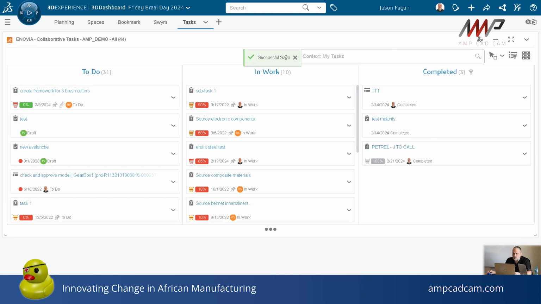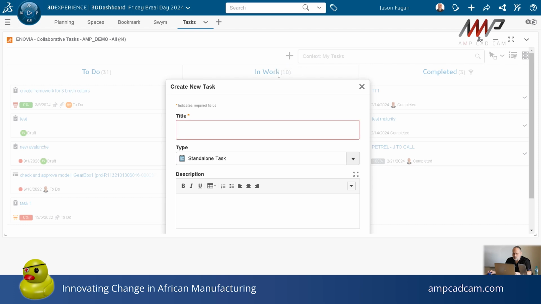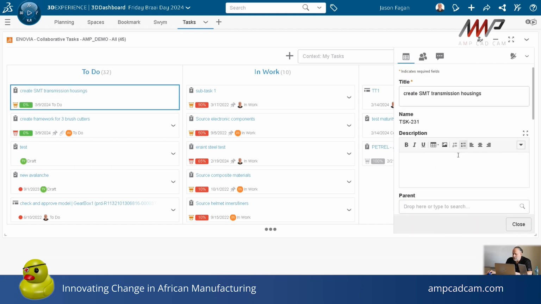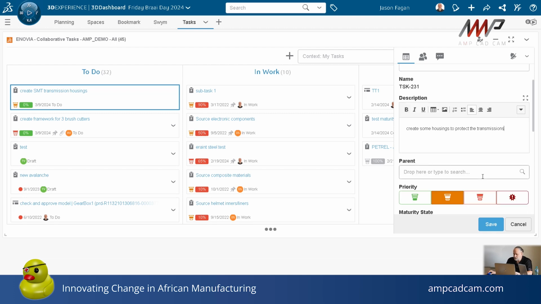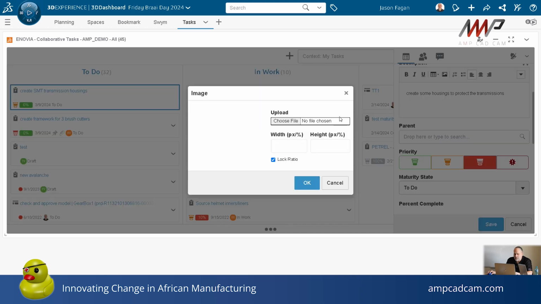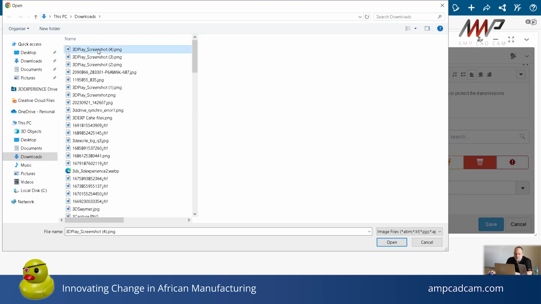And I'm going to create just one more task quickly for now. Create sheet metal transmission housings. Okay. Create. We can again go and add the file to the description.